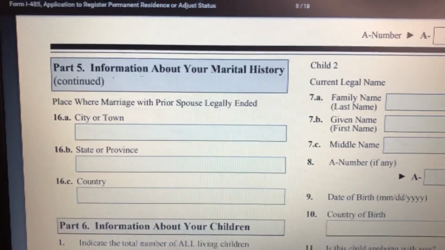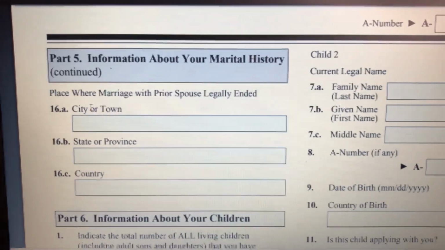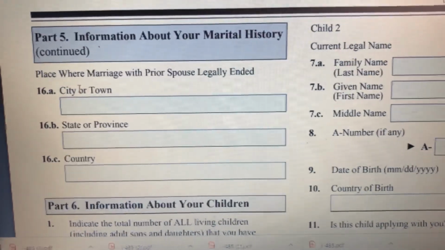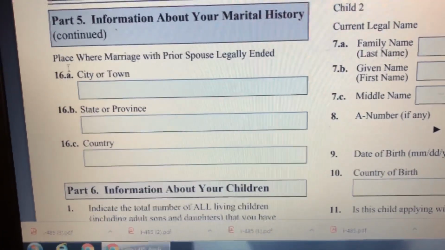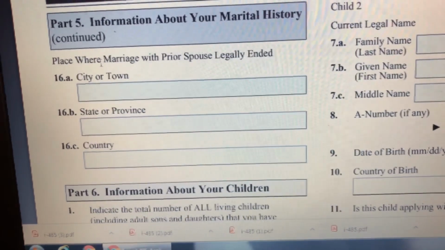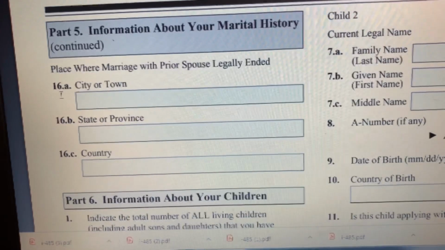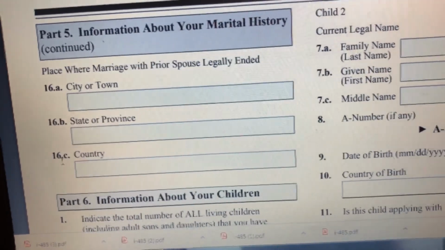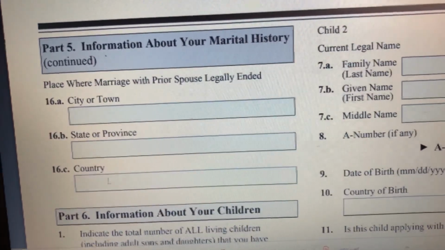The part 5, information about your marital history continued. Okay, so please place where marriage with prior spouse legally ended. So this part, guys, 16 to 16C, just leave them blank right here, guys.